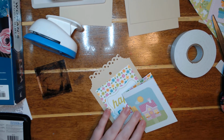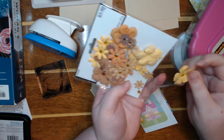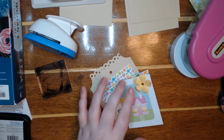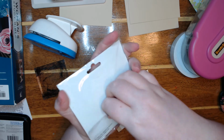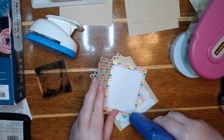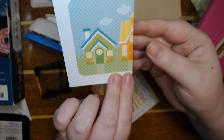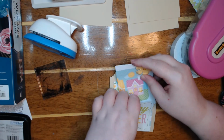So let's put maybe a flower or something on there. Oh, that's cute. Since I was going to put a flower on there anyway. Works out, right? And I think we'll put a flower on the inside as well. Inside of the card. Just right there on the bottom. Oh, that is so cute. The jelly bean pattern. And if they wanted to, they could open it up and reuse it after they send it and receive it.